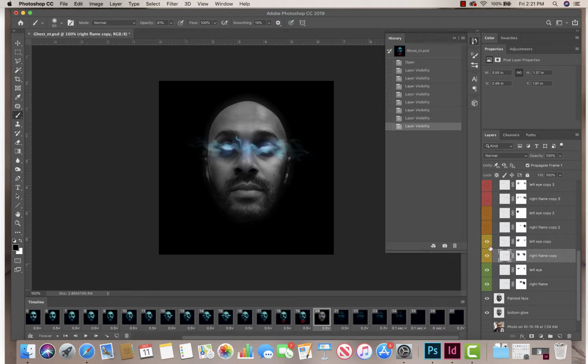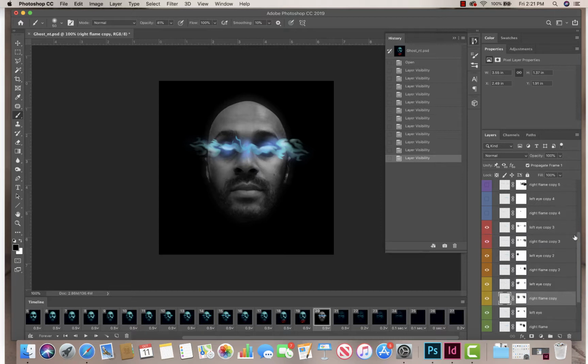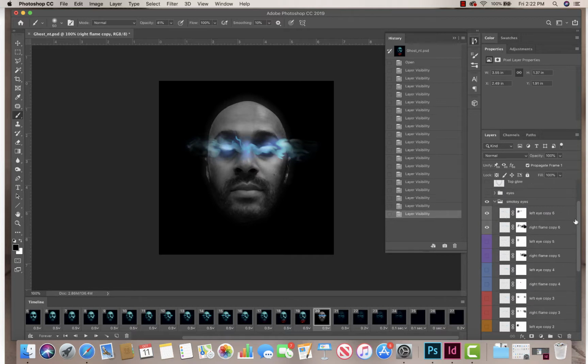So the flame gets a little bit bigger. I did the next one after that. It gets a little bit larger than that. And I kept going until I got brighter and brighter, and then I got all the way out. And for each of these layers, I'll show you in the layers at the bottom. And then the final one was like that. So you can see what they look like.